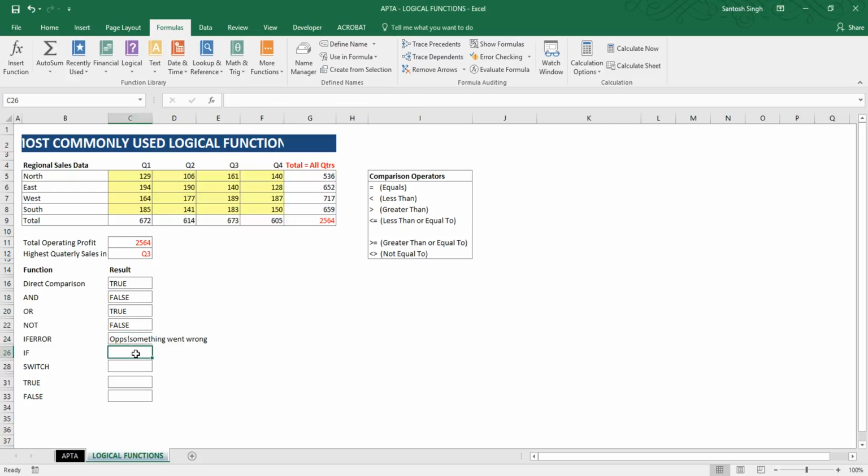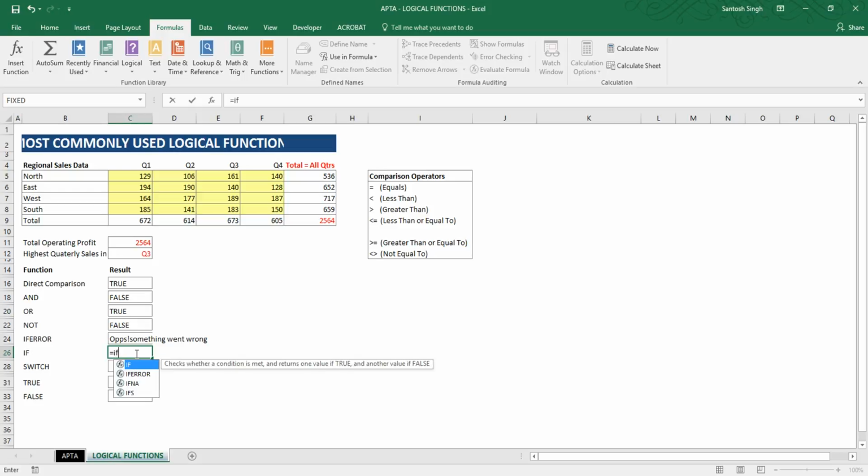Now moving on to the next one. Next I'm going to explain the IF function in brief. IF is the most important function according to me in Microsoft Excel, and if you are doing any financial modeling work, I'm sure you will not survive without this function. It is so important. In fact, I'm going to devote one full video only to this IF function. In brief, the IF function is like saying if something is true, then do something, otherwise do something else. So you need to specify three things. First, your condition. Second, what it should do if that condition is met. And third, what it should do if the condition is not met.